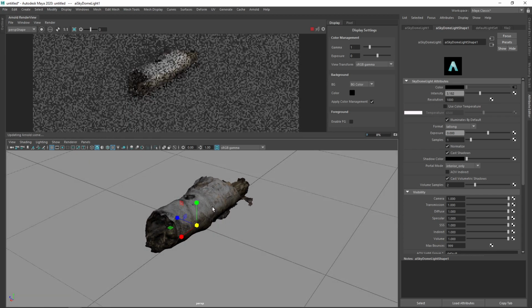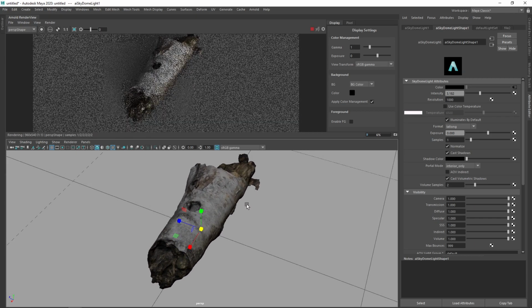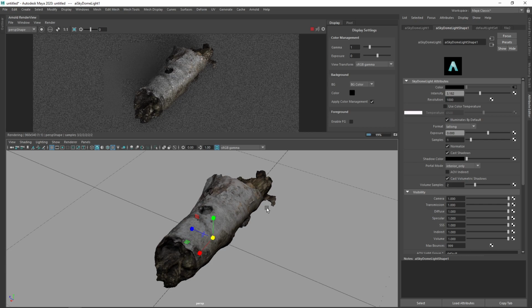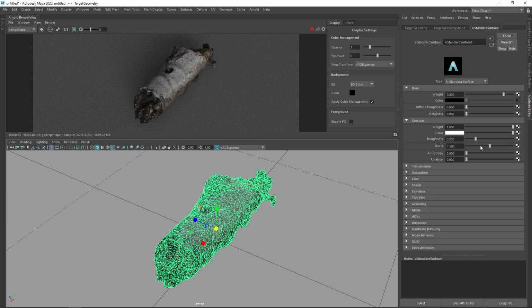All right, so for starters here, our log is very shiny indeed. So I'm going to increase the roughness just to make that a bit more realistic looking. And yeah, there we go.